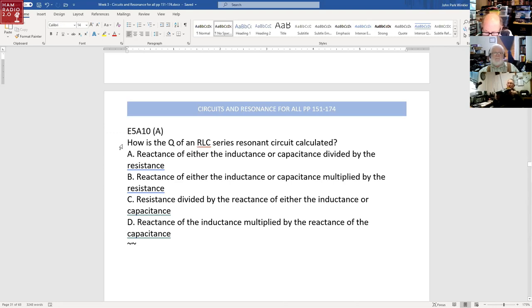5A10, how is the Q of an RL series resonant circuit calculated? And this is where my mind went into warp before. The answer is A, it's the reactance of either the inductance or the capacitor divided by the resistance. Q will be frequency dependent because the reactance is frequency dependent. Why doesn't it matter if you have inductive reactance or capacitive reactance? The answer to that is it's a resonant circuit. They're equal in magnitude.